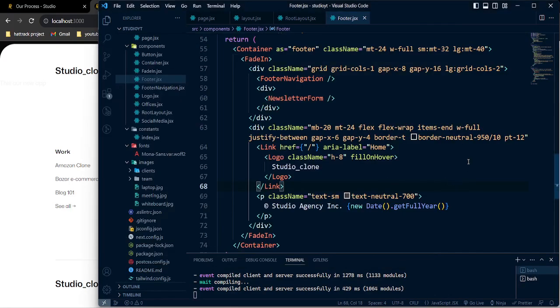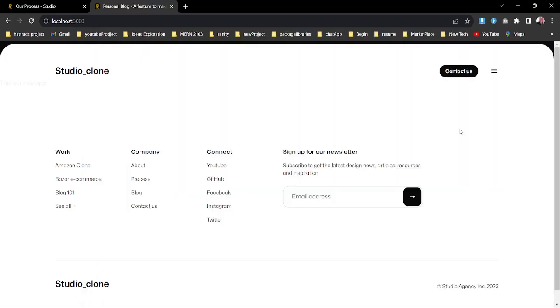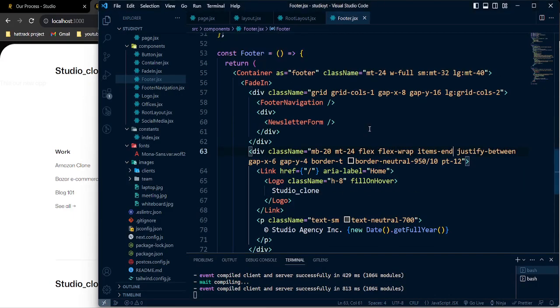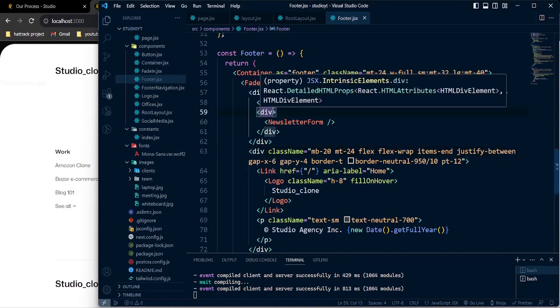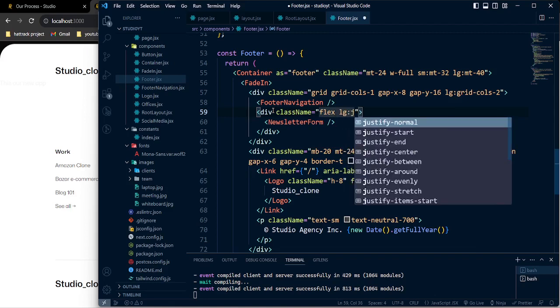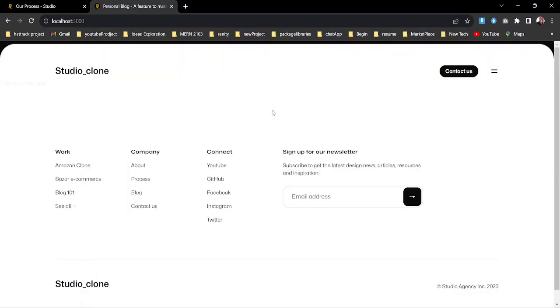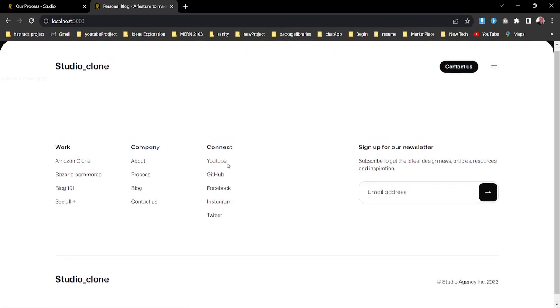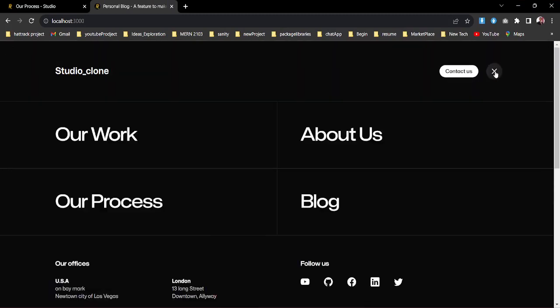Yeah, now it's okay. Even if we are not giving the width, it will work just fine. Also for this portion, we are missing something, and that is for the newsletter form. You need to give it flex, and at lg it will be justify-end. So now as you see, our header and footer look so perfect.